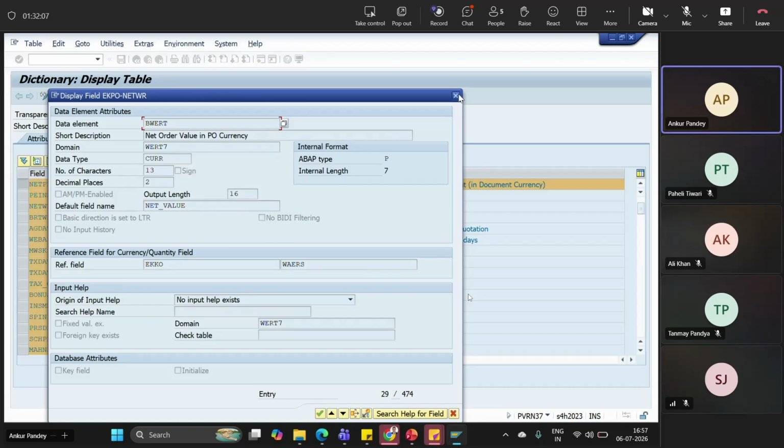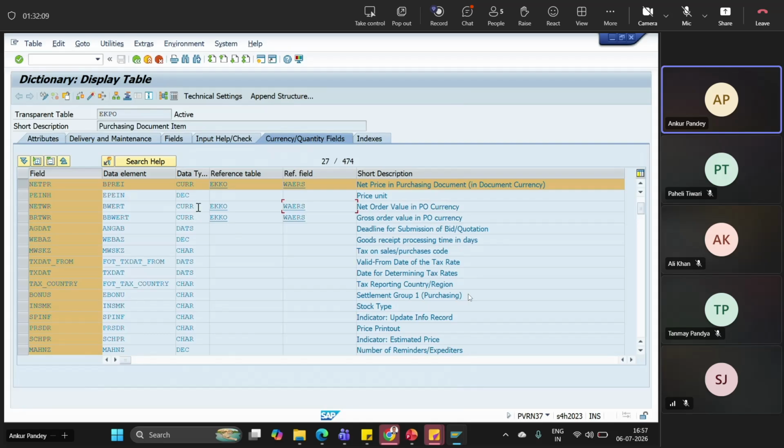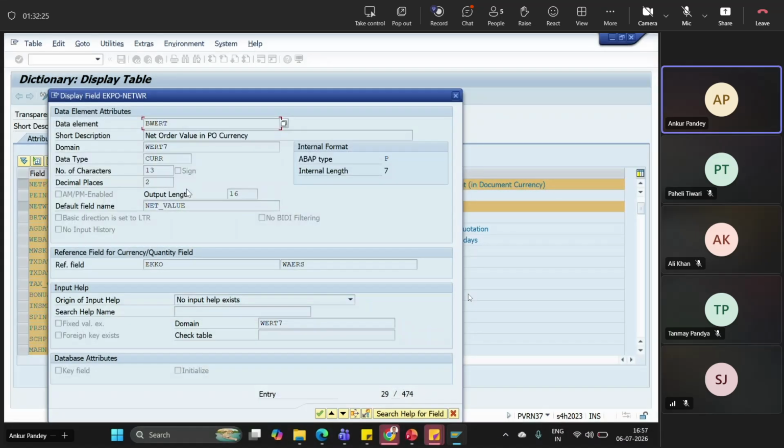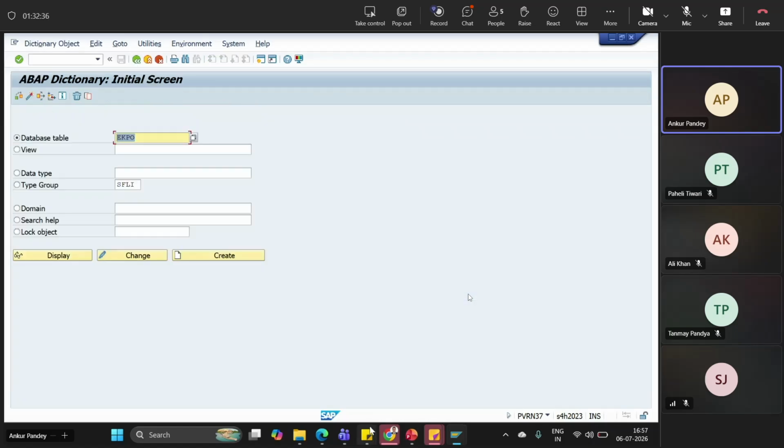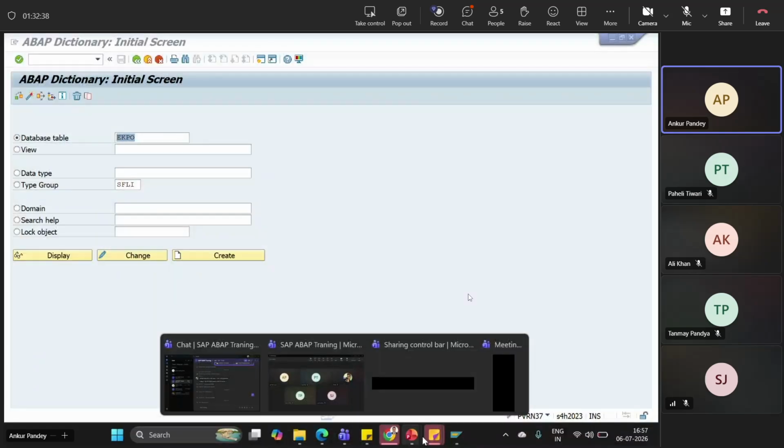CURR, right? CURR. This one only. This NETWR, it is holding that. Okay, by default it is taking. Yeah, let me go to the document now.